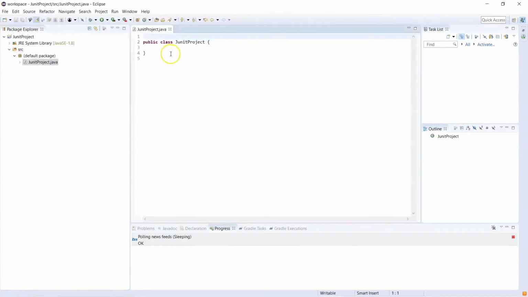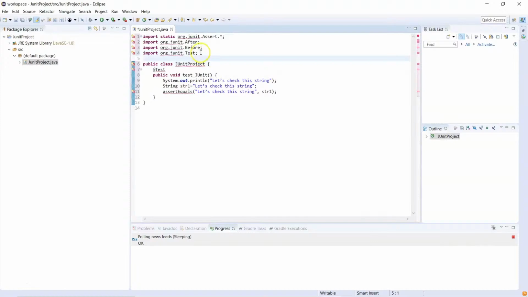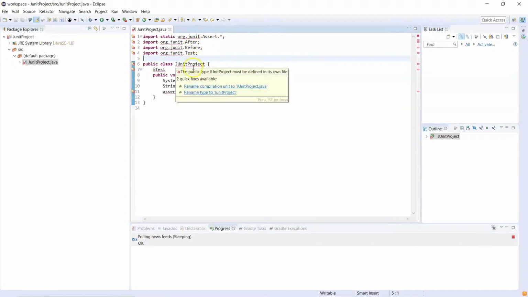So finish. Now in this case I'm going to replace this content with this particular code and have some basic code base added here. I'm going to import some JUnit libraries, org.junit, and I got this class here, JUnit project.